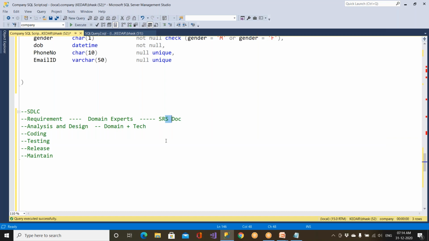Software requirement specification. If they say, I need that, and you don't ask clearly, then you don't know what to write there, what to do there. And in the designing, many people cannot do the proper design. Clear? For example, if they say, I need a swimming pool, what is the size of the swimming pool? What is the depth? What is the length? What is the purpose of the swimming pool? How many people are going to be using the swimming pool at a time? What is the design you want to have?